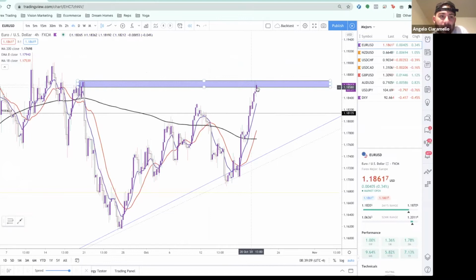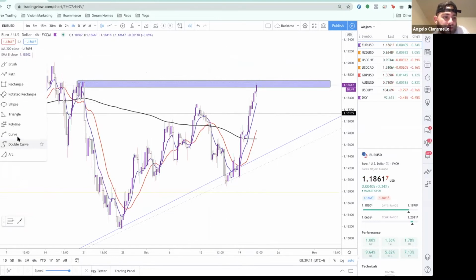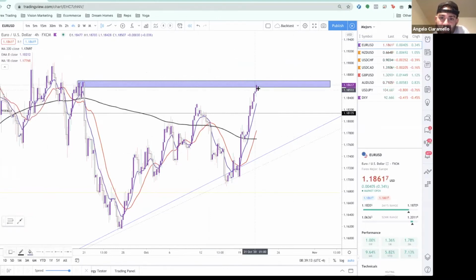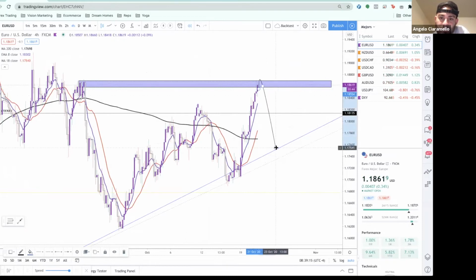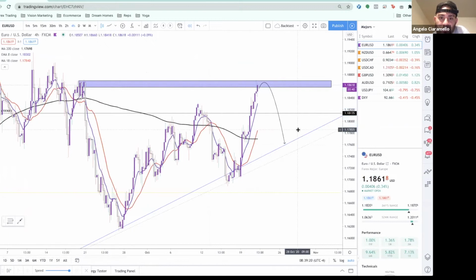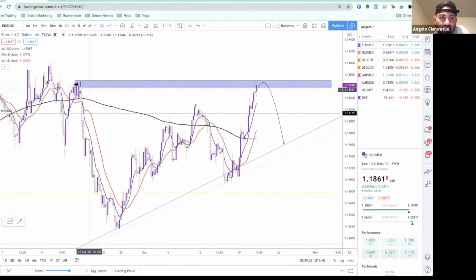So EU, I'm looking for this thing to go bearish right here. I'm looking for it to reject this level. And really our only confirmation at the moment is just this supply zone. So we're going to need to see a little bit more confirmation. We're going to need to see price action, moving averages start to cross. You know, we're going to have to be patient. So this is something that at this point, we're going to move down the watch list.